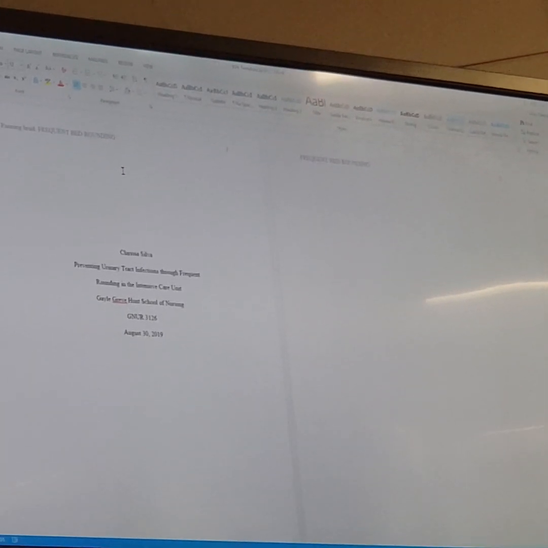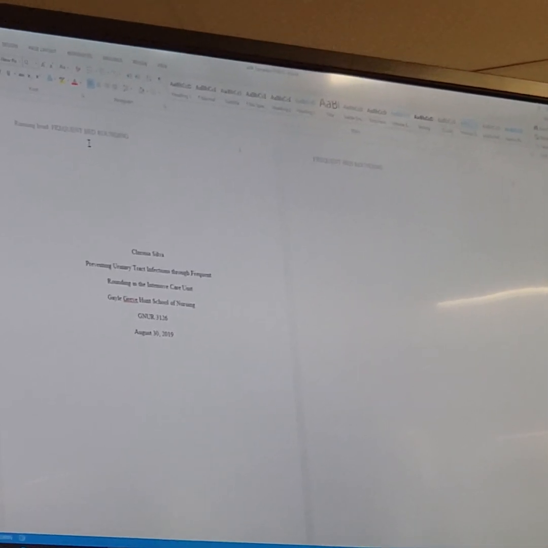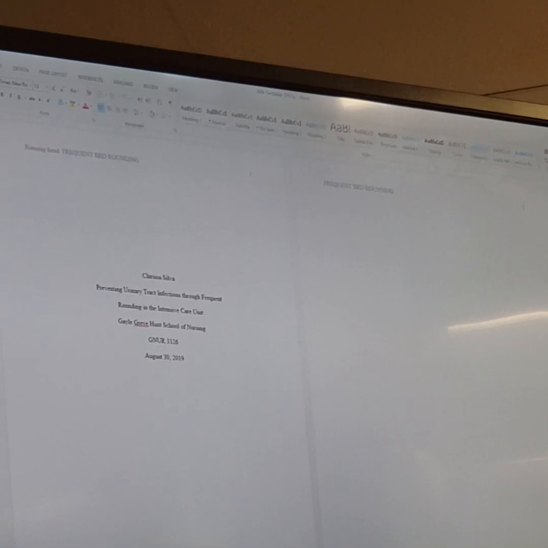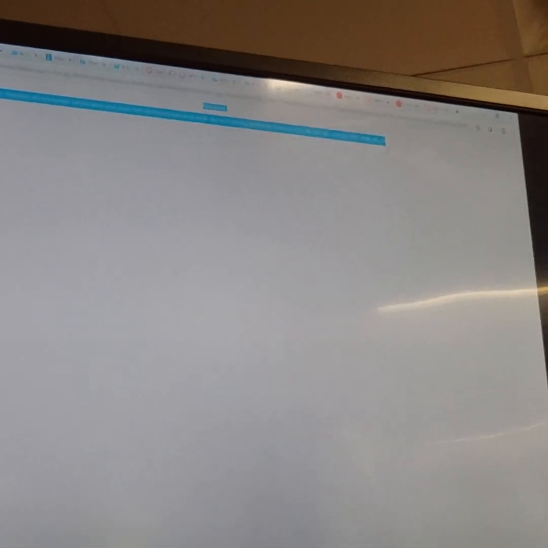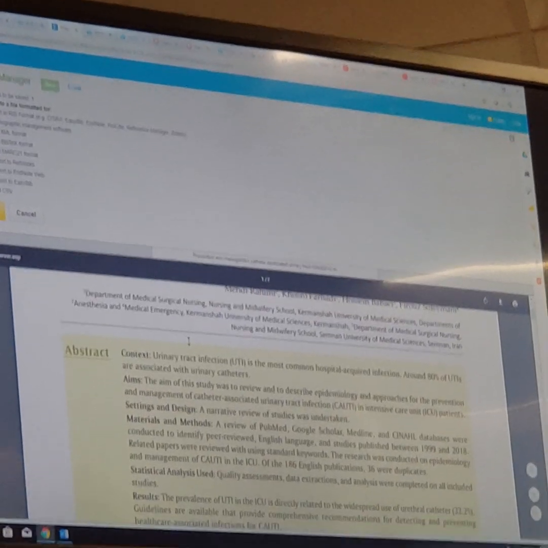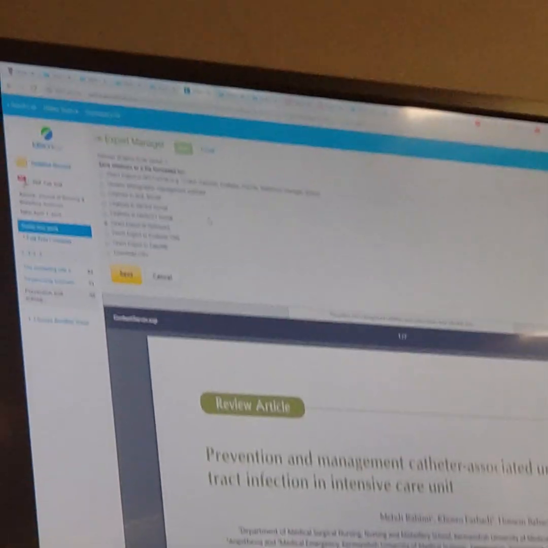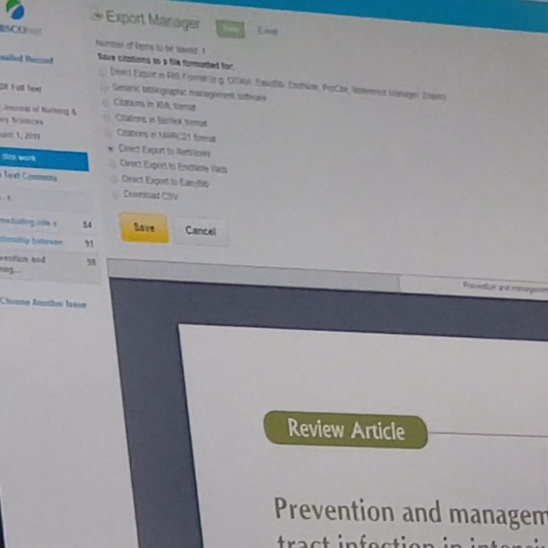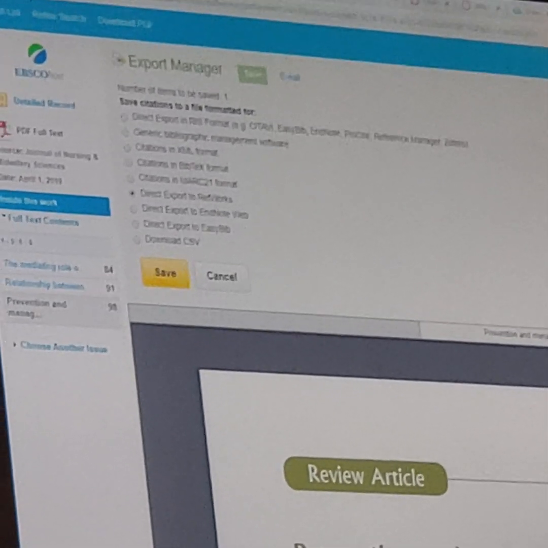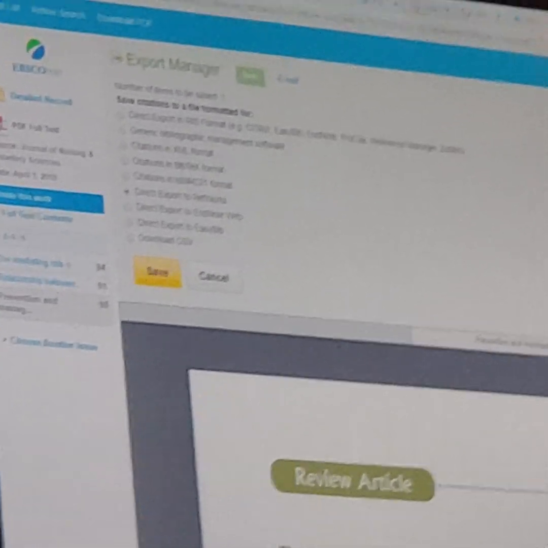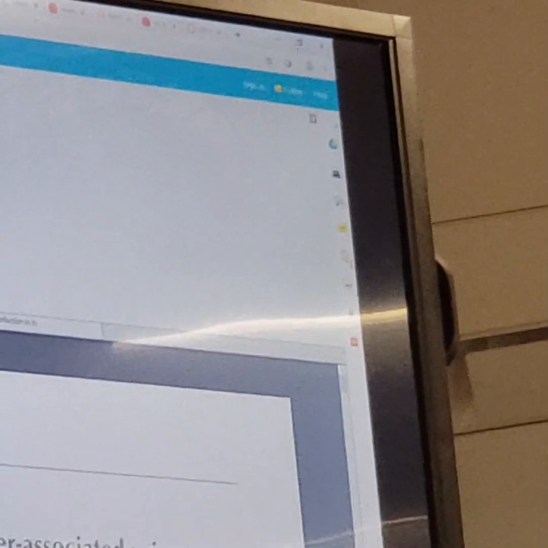Yes, ma'am. Can we go back to where you clicked on whichever article you wanted to use, and then to match that to the first one? Okay, so my article was right here, right? Because I can't find the export manager article. It's right here, Mina, on the right-hand side, you see there's a little legend there. Can you see it on the board? It's like real tiny. Right there. See it? It's real tiny now.